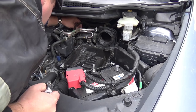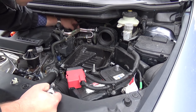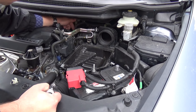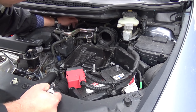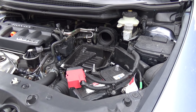Unplug from the IACV valve, it's here, IAC. When the engine runs idle, this pipe with the IAC valve puts air into the engine. Okay, next.